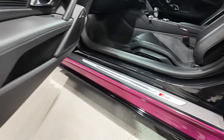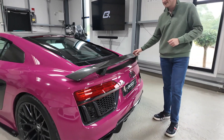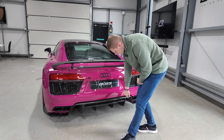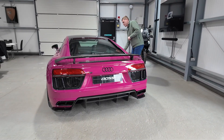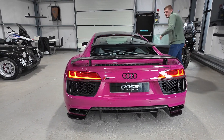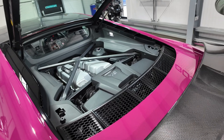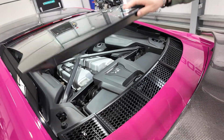Coming around the back of the car, we've got the big carbon spoiler across the back, again standard on a V10 Plus, the big square exhaust pipes on either side, and then the carbon fibre diffuser across the back with rear parking sensors just above that. I'll open the engine bay — it's on gas struts that raise itself open — and you've got that very impressive V10 engine under there with LED lights in the engine bay so you can see it at night. Very clever, and then the glass engine bay just pushes back down into place.